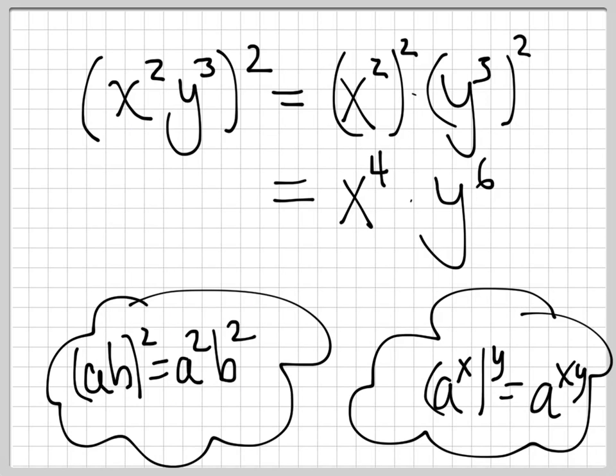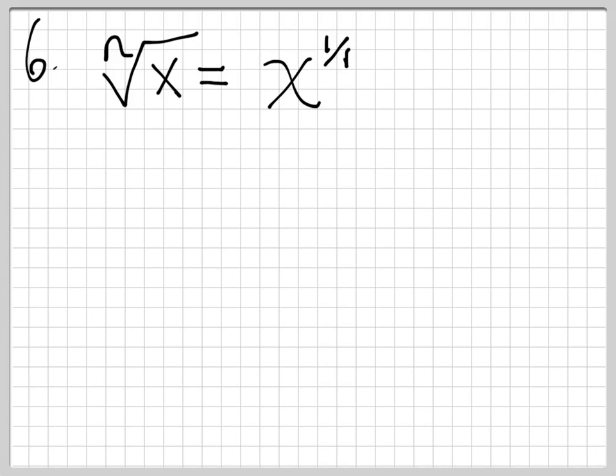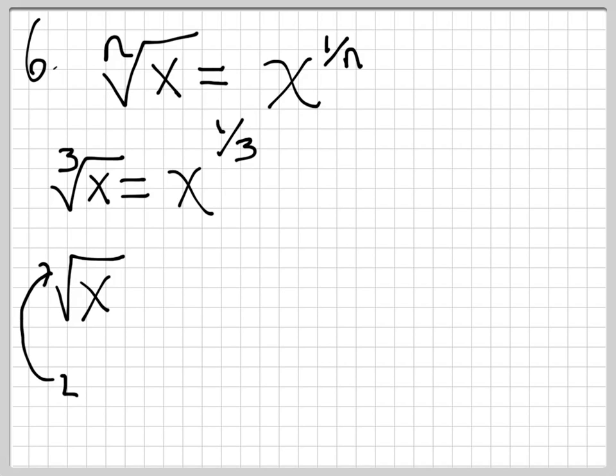Let me give you another crucial rule, number 6: the nth root of x is the same thing as x to the 1 divided by n. So if I write the cube root of x, I can write that as x to the one third. If I write the square root of x, well, secretly hiding up here is the number 2, and so this is x to the half. We generally prefer, especially when we're doing calculus later, to write exponents instead of roots. They'll help us with all sorts of things as we move forward. More importantly, they allow us to simplify things.